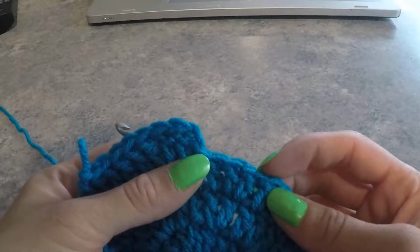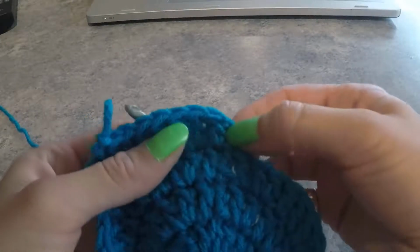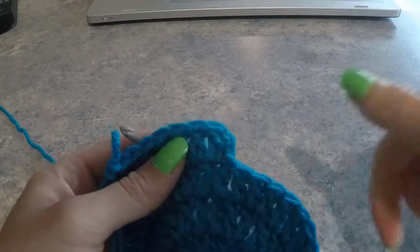increase, two double crochet, one double crochet, one double crochet. And then this will be your third. The first one is included in your third. So that goes all the way around.